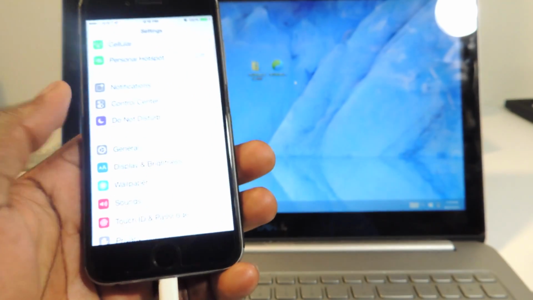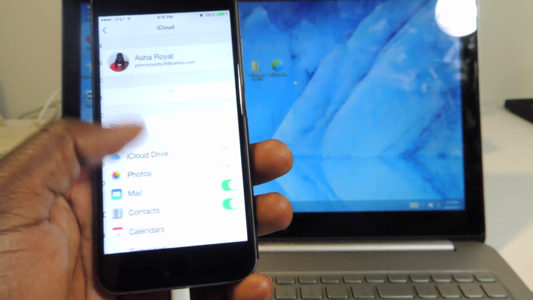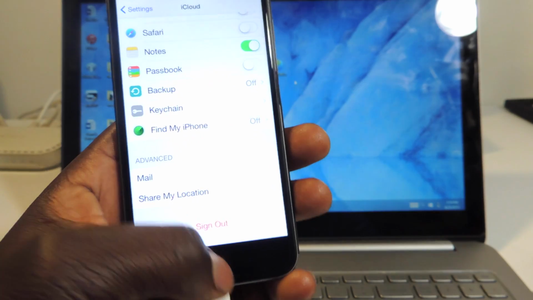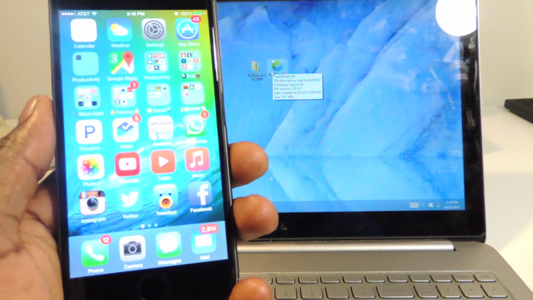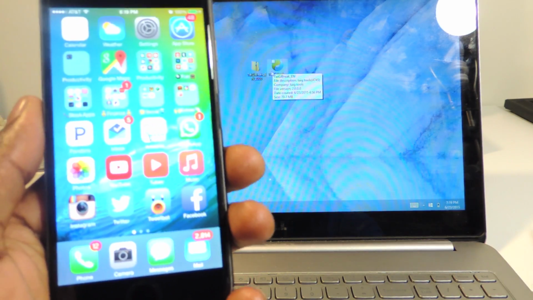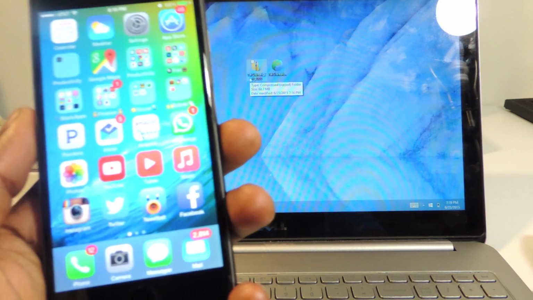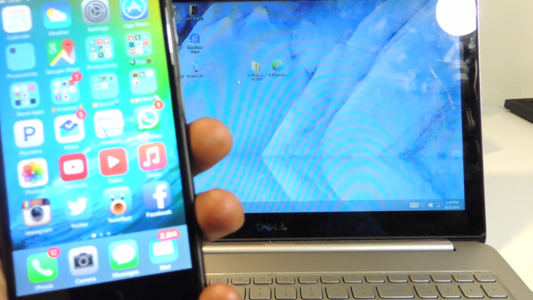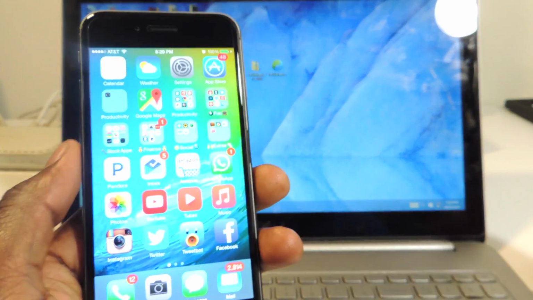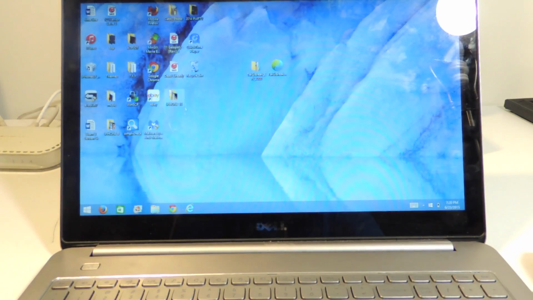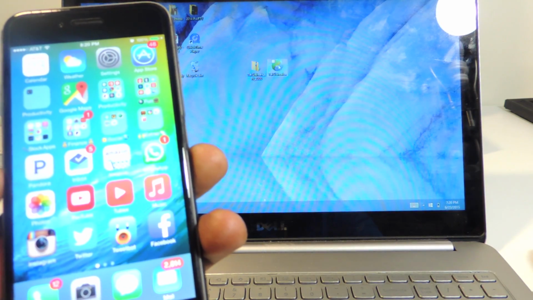A couple of things you want to do: turn off passcode lock or Touch ID and passcode, and also turn off Find My iPhone. After that's done, download Taiji, which I have a link to in the description. If you want it to work flawlessly, it's better to be on iTunes 12.0.1, not 12.1.1. If you don't know how to downgrade iTunes, go on Google, search for iTunes 12.0 and install that, and then you should be fine. So let's open up Taiji.